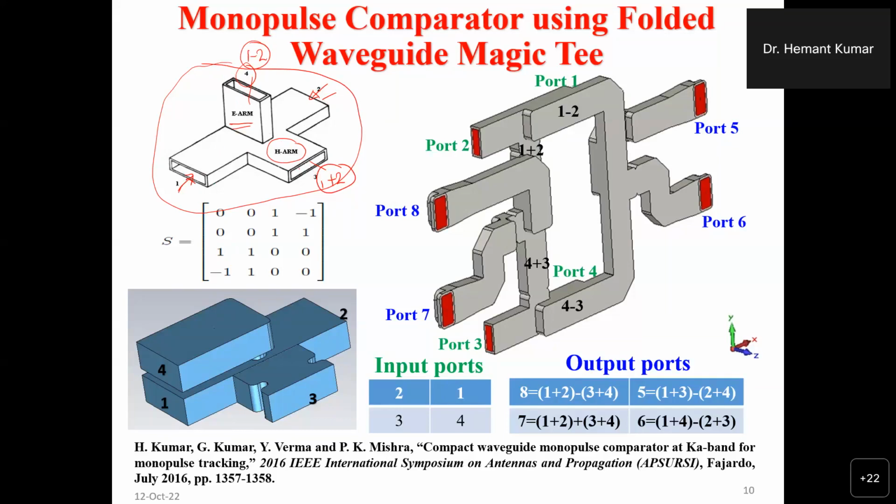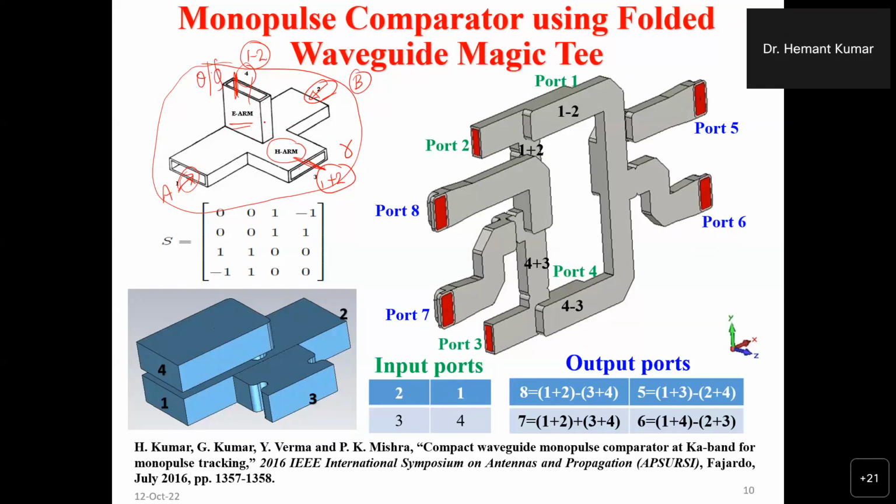So what we can do, we can connect port 1 to antenna A, and we can connect port 2 with antenna B. Whatever echo we have received in antenna A and antenna B, we can get the sum at this port and the difference at this port. Based on this sum, we can calculate the value of R, and based on this difference, we can calculate the value of theta or phi. So this is the case when we have to track the target in one plane. But if you have to track the target in both the planes, we have to integrate four waveguide magic Ts. But this conventional waveguide magic T has a disadvantage: the E arm is a vertical arm, like this.